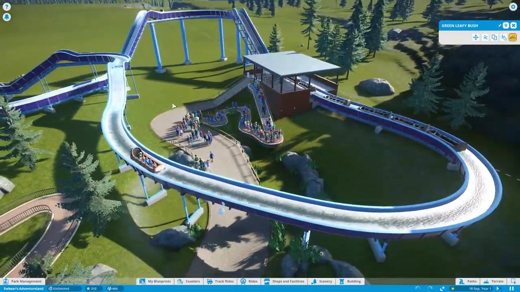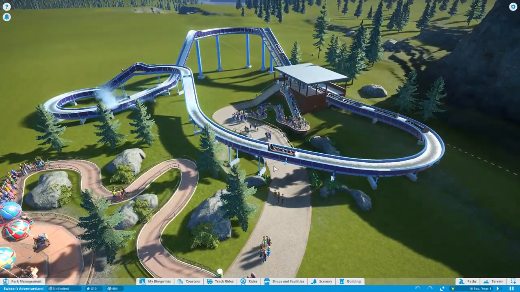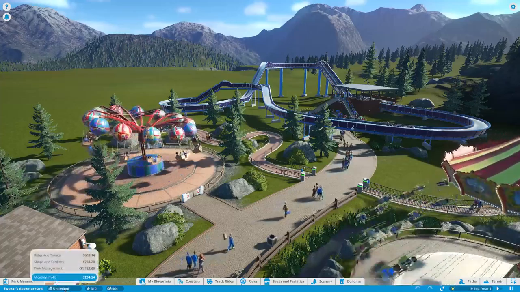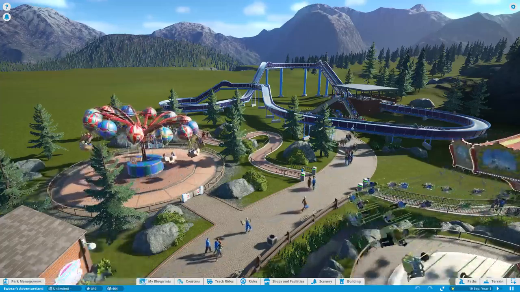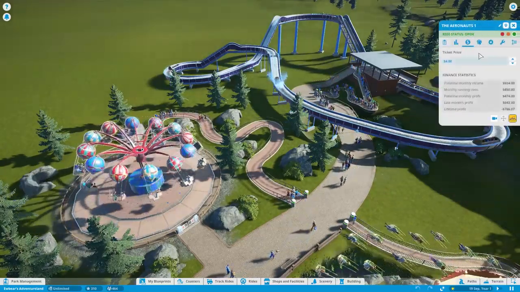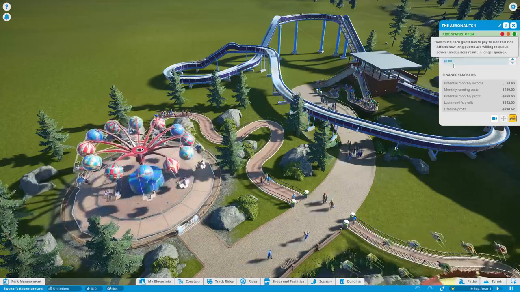So we left last time, we just constructed the Log Flume. We were kind of doing okay, actually. Money's not important. One thing I am going to do first off, before we do anything, is make all these rides free.